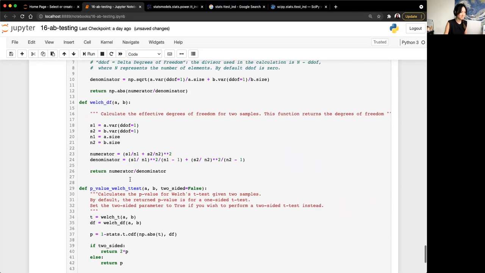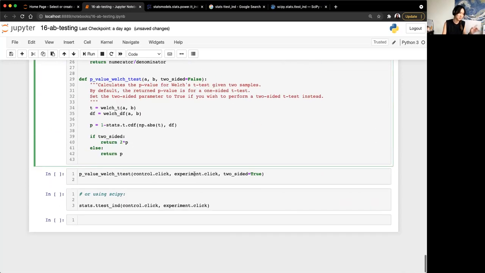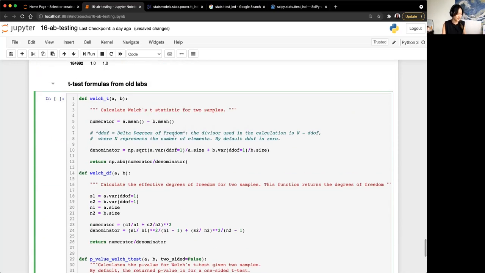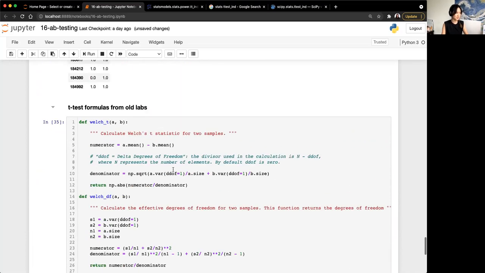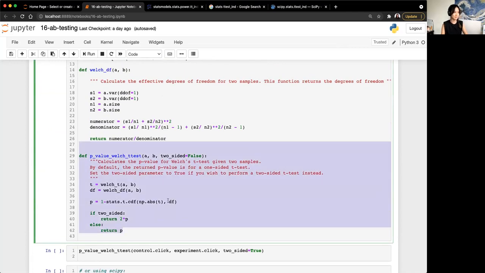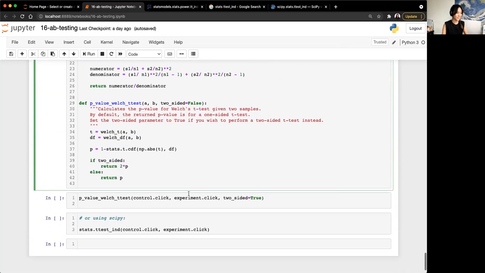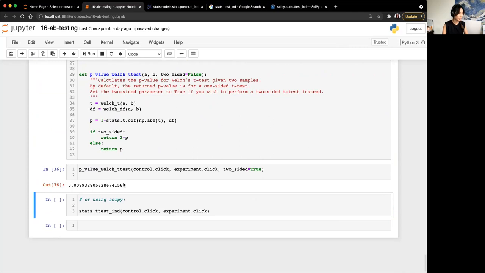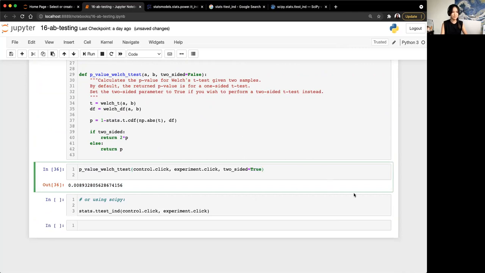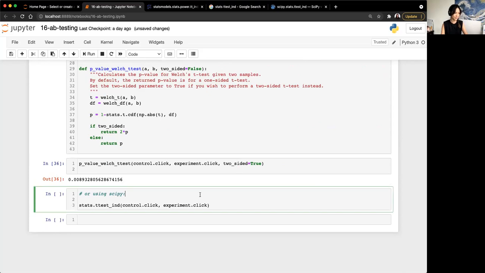Okay, so these are formulas from the labs that feel free to write down if you want. I will also show you the actual way to do it, but these are formulas that you can set up in your labs. You calculate your t-statistic, calculate your degrees of freedom, and then you actually conduct the t-test by calling on the t-statistic and the degrees of freedom functions here. When you run that, you get a p-value of 0.008. This is for a two-sided test. I forgot what the solutions say, but I know it does say more or less, but let's just go with two-sided for now.